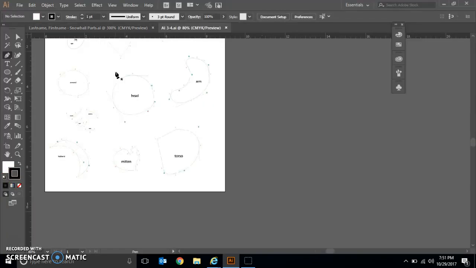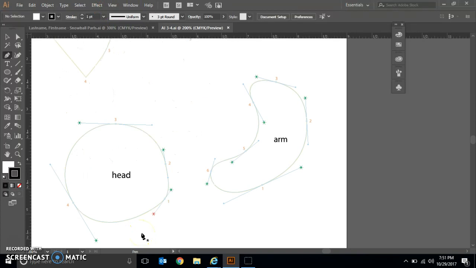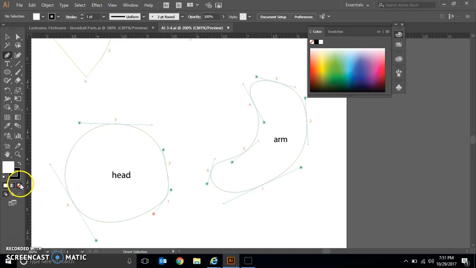So once it opens up, the first thing we're going to do is go to our View function, and we're going to select our arm. We're going to go over just a couple of these traces in the video, and then you will be required to do some of them on your own so that you can use this file to complete work in the next lesson. So we want to verify that our fill color is none, and that our stroke color is black, so that we're only creating outlines for these objects.